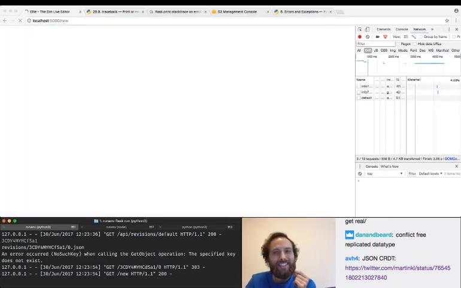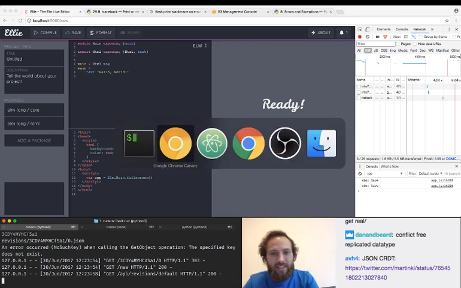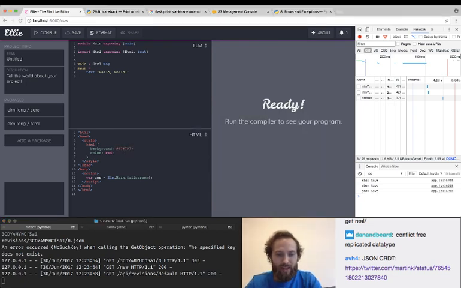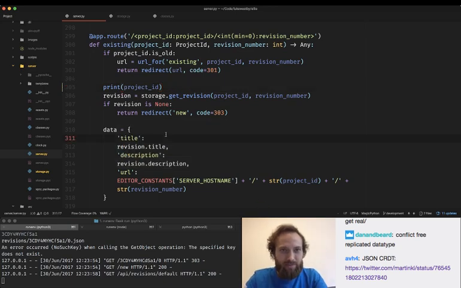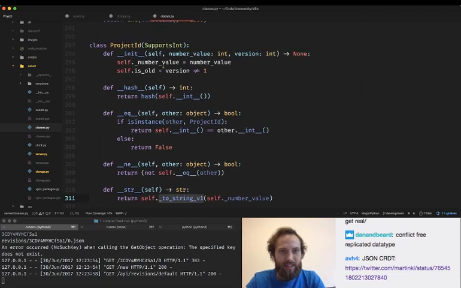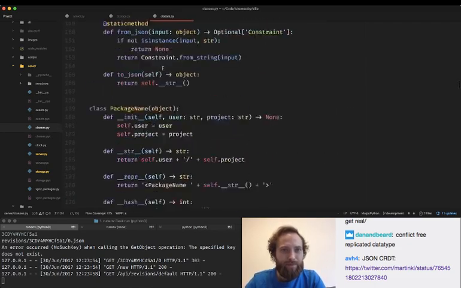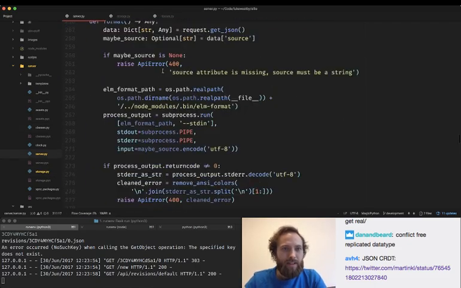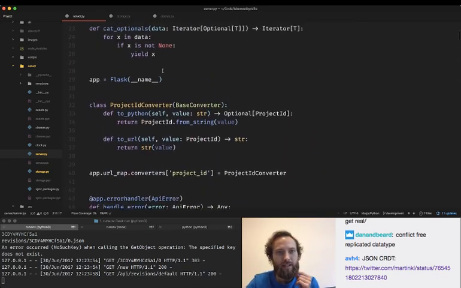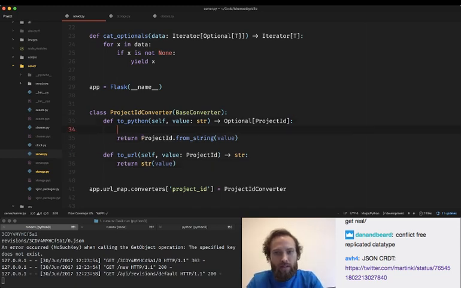Oh my goodness. Oh, does your check old mutate the string accidentally? Oh, maybe it does. Maybe there's some mutation happening somewhere. Okay, so now I have to go look at this. Oh, we can just print it before we do the is old. Right. Let me do that here. Print.